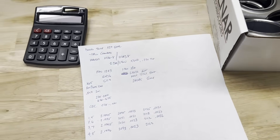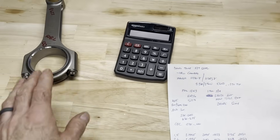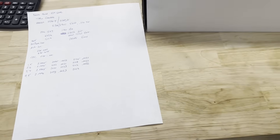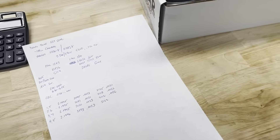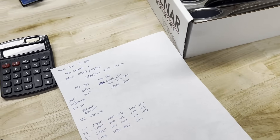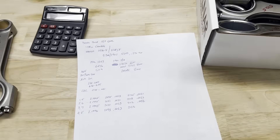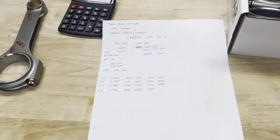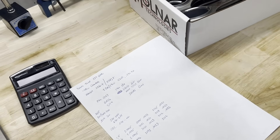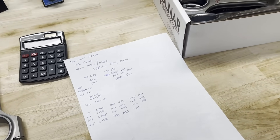That's going to wrap up this video — just another step in the process, always trying to find better and more accurate ways of doing things. I've got one more rod bearing to check when the bearings arrive and we'll have this part knocked out. Heads are assembled, half of our bearing clearances are checked, and we're making steady progress. Hope you guys are having a good week — two videos in a row on this cam engine build this weekend. These engines are so rare and so awesome. Talk to you soon!